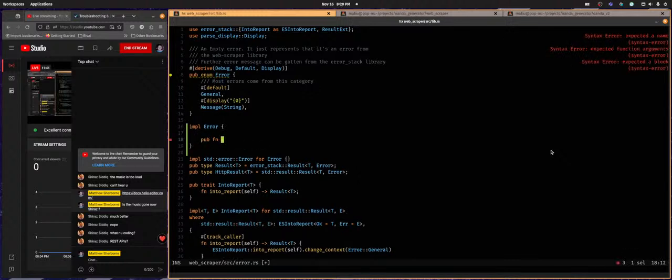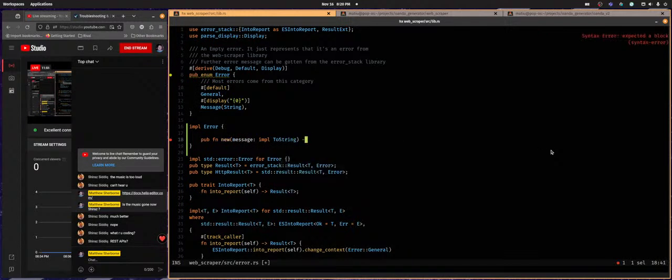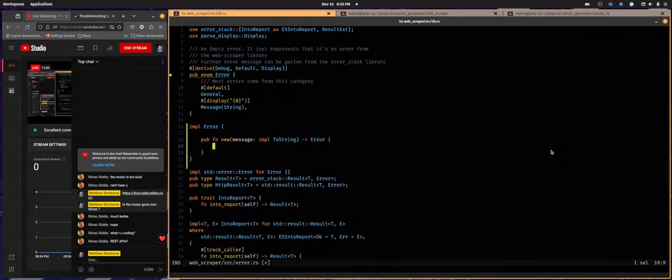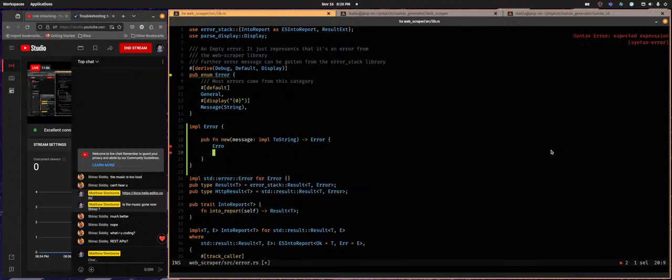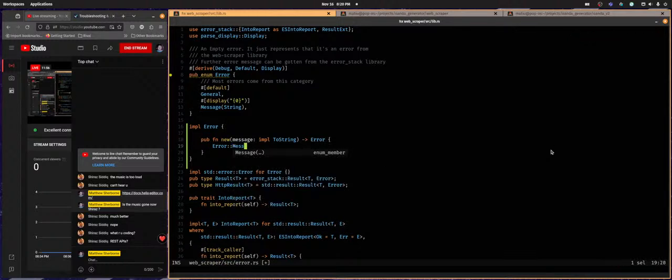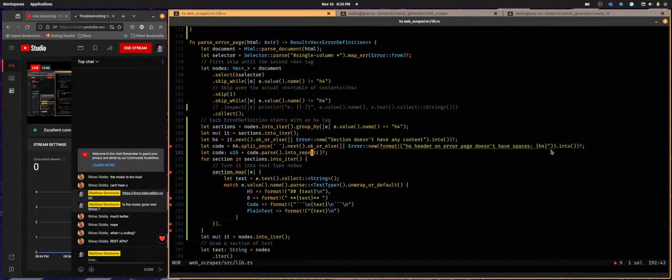Pub fn new, you pass it a message, which is anything that can be turned into a string, and you get an error out of it, and it'll become error message.toString.